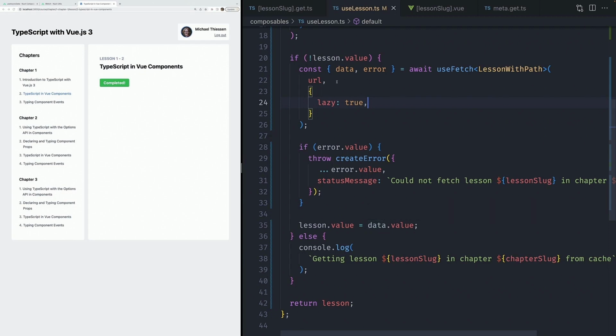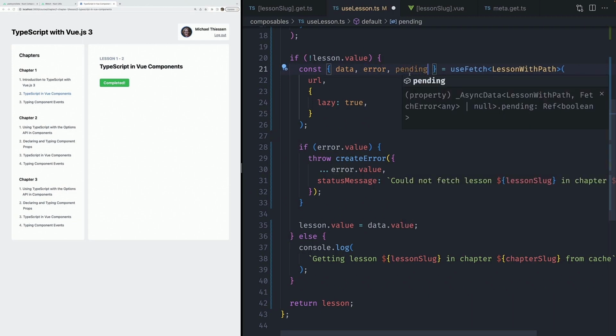And instead of waiting for this whole thing to render, we would prefer to put in some sort of loading state. Maybe that's a spinner, maybe that's a progress bar, or whatever it might be in your case. If we set lazy to true here, we can get rid of this await keyword. And then we can use this pending property, which will tell us if the data is loaded or not. And then you can use this pending property to switch between your loading state and your normal state.